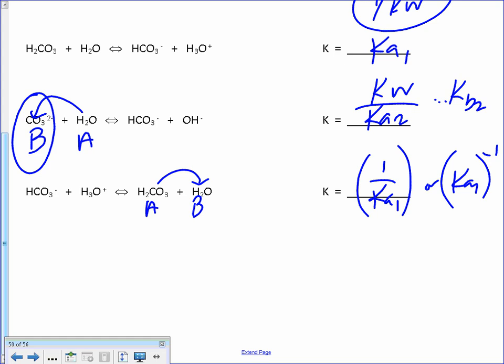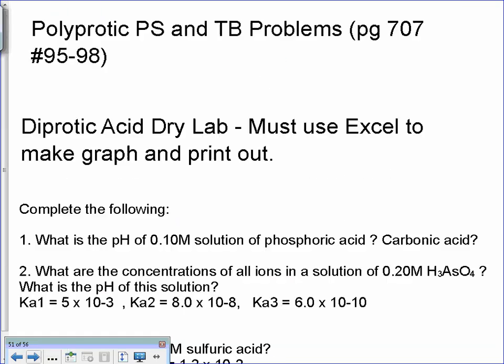You're going to be graphing this in an Excel file. If you would like me to print it for you, you've got to send it to me ASAP. I'll get it printed during class if I can for you. I'll run to the printer and grab it. If not, you can sketch it, but you really need a good graph, so I prefer you to print it, okay? So on here, I'll go back to this other stuff. Oh, there it is. You must use Excel. You must have a printout of your graph because it's very different than a normal titration curve, okay?